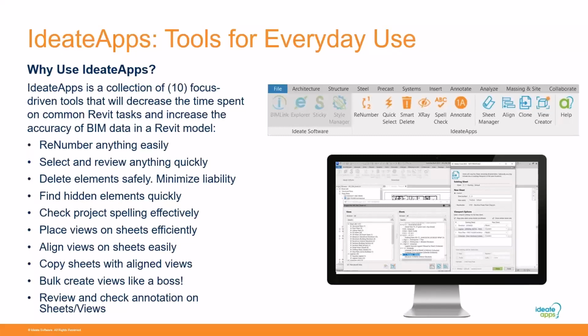You can place views and sheets very efficiently with our Sheet and View tools, specifically Sheet Manager. I'm going to be speaking about how we can copy sheets with our Ideate clone, and that we can create new views with our Ideate View Creator. And finally, but not least, is being able to review and check annotations with our new Ideate Annotate as part of the tool collection.